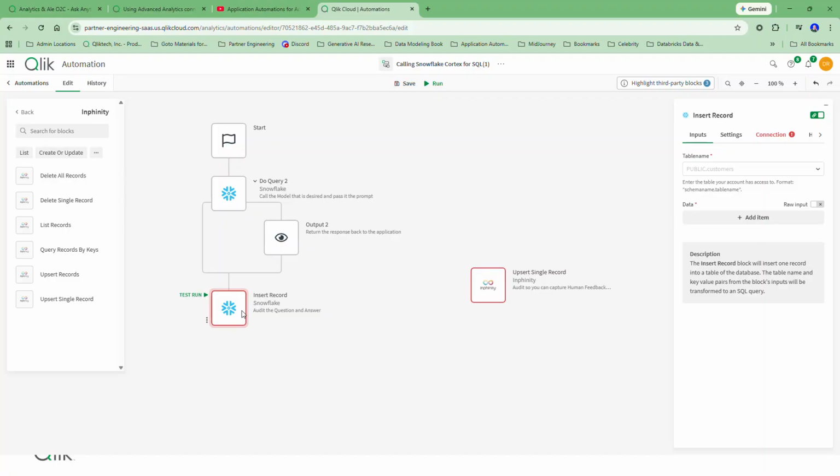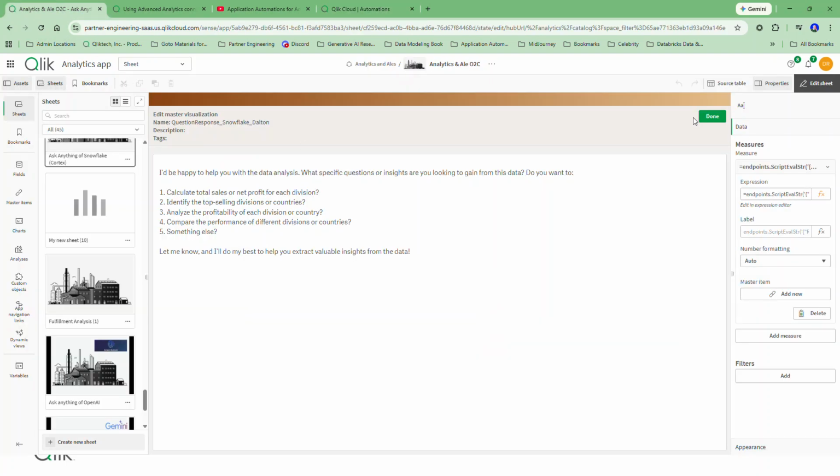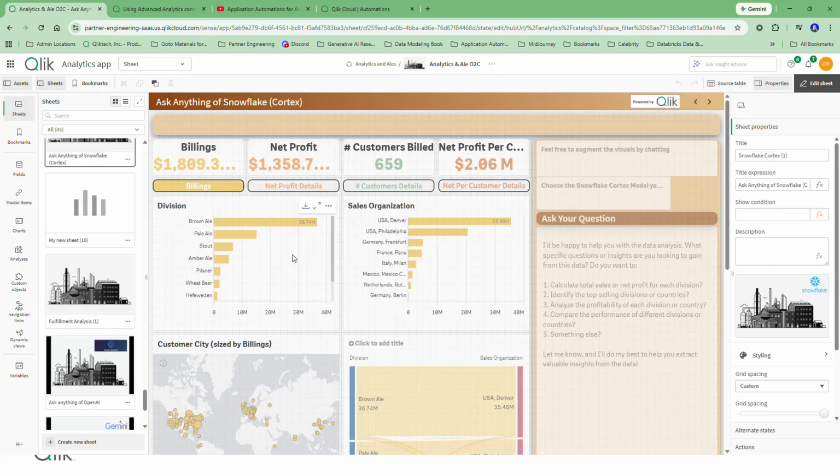And I keep an audit trail of that because I want to find out who is saying, give me the number of billings, give me the number of divisions, and the basic questions that are already in the business intelligence solution, right? They should be able to get that.